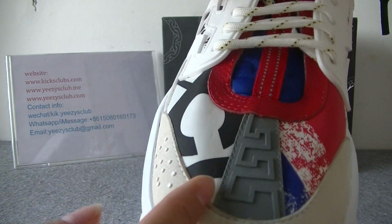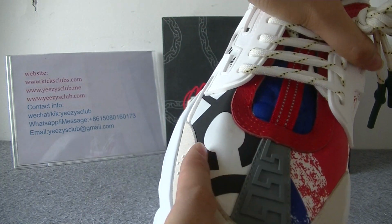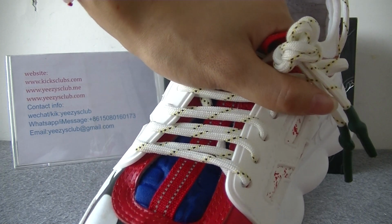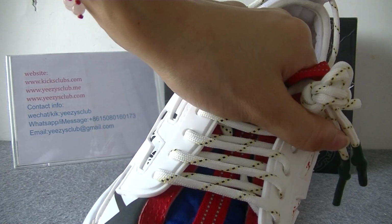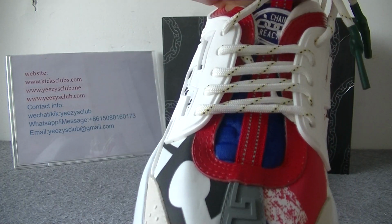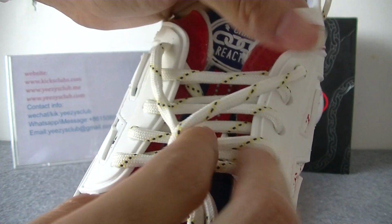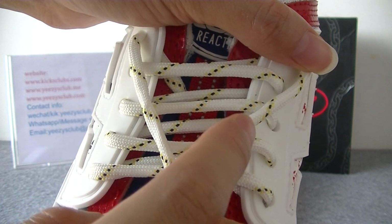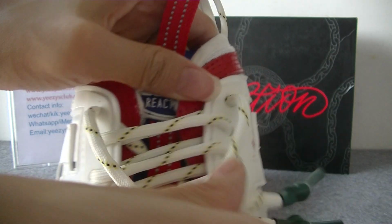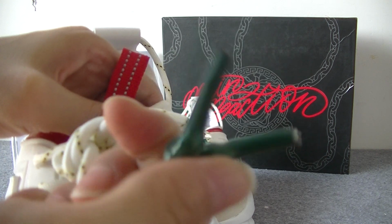You can check the tongue box. It's colorful, red, blue, green, black, white. So many colors. Okay, we can go to the white shoelace with the yellow and the black dots. So beautiful. And we can go to the dark green.